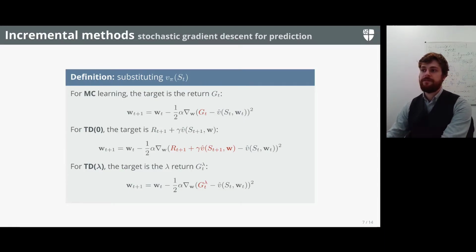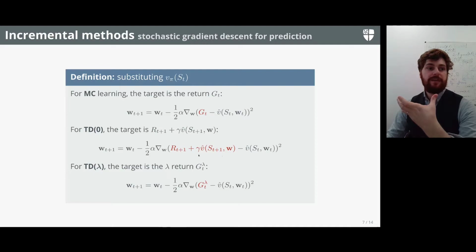Similarly, in the case of TD learning, we're going to use a different estimator for our v pi, all of this part in red here, which is our estimate. If you remember, the TD target from the previous lectures was equivalent to the immediate reward plus the discounted value of being in the next state. And how do you get that?